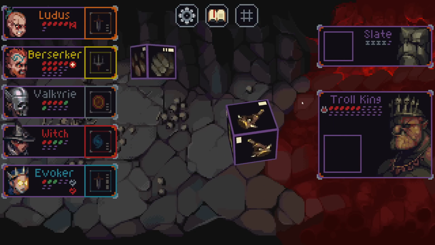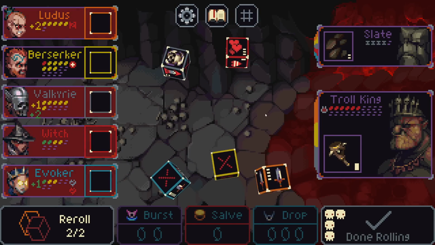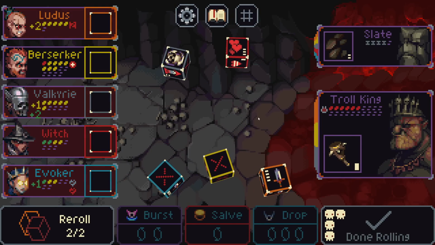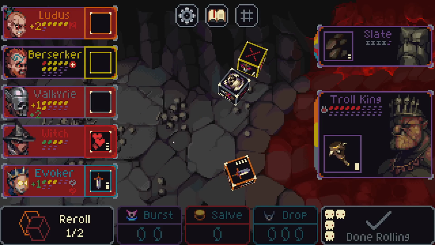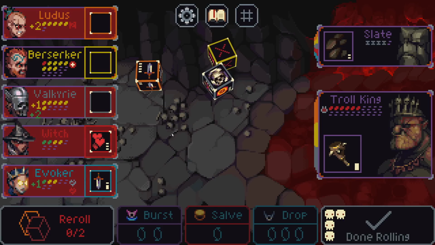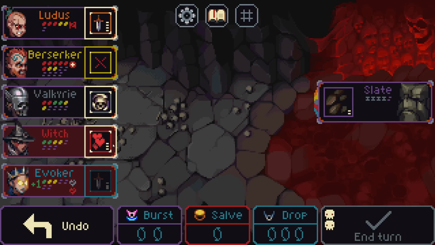Oh, I'm so pleased. Troll King's gonna die this round to the Evoker. Oh, that's so good. Okay. I really want the Valkyrie to roll the rescue shield. It would be hilarious how large of an impact that would have. That's 6. That's enough to kill the Troll King by itself. Okay. So, Troll King go down.